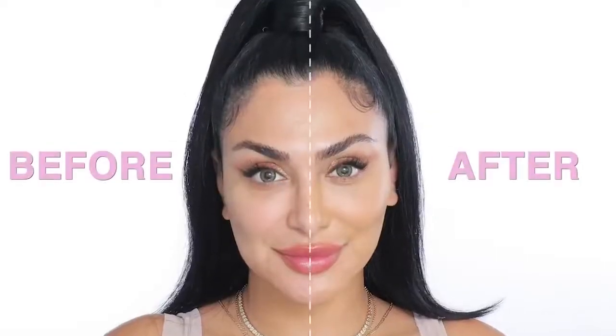You can see half of my face with FauxFilter stick, and you can see half of my face bare. It should look pretty natural on the side, but really beautiful. So I'm going to go ahead and finish this side of my complexion now so we can do the whole shebang. And I will add a couple of things from our collection so you can see how we would recommend using the entire collection to get the maximum impact.